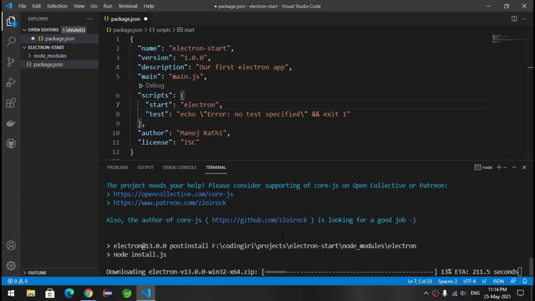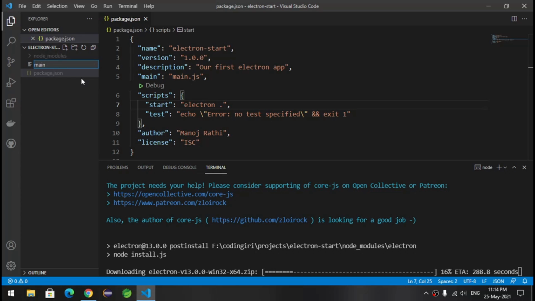With a dot, as you know, the dot refers to the current directory, so Electron will run in the current directory. I will save this file. Until this is downloading, let's create our main.js file.